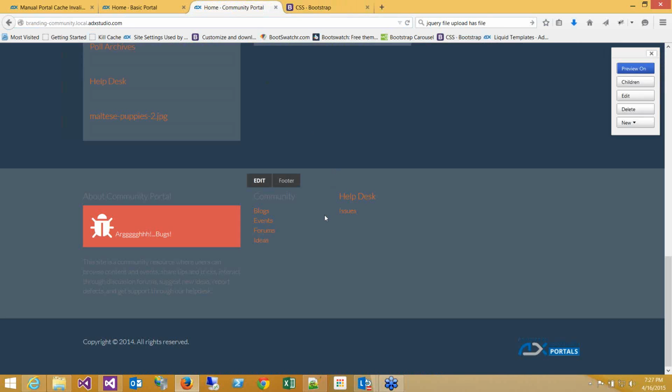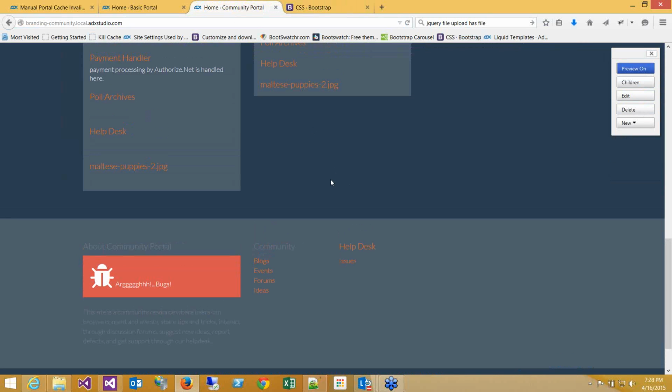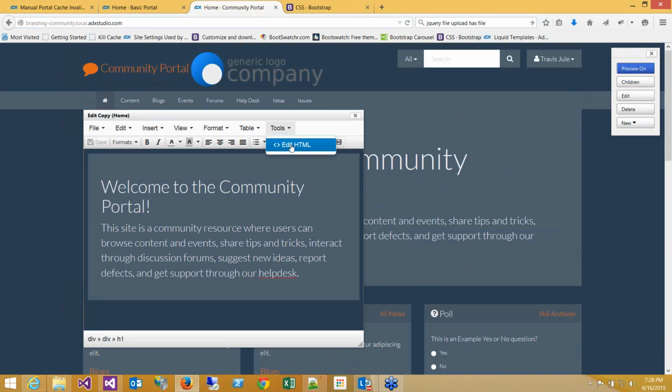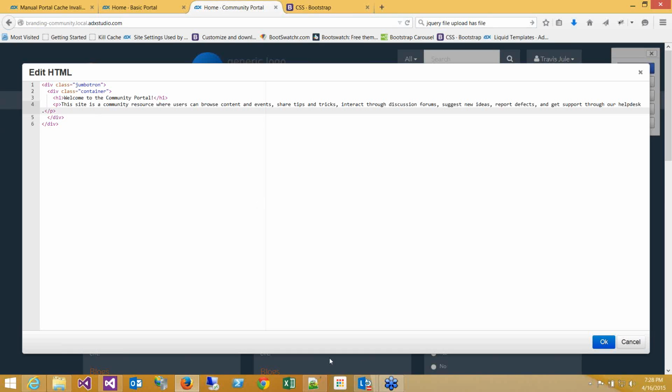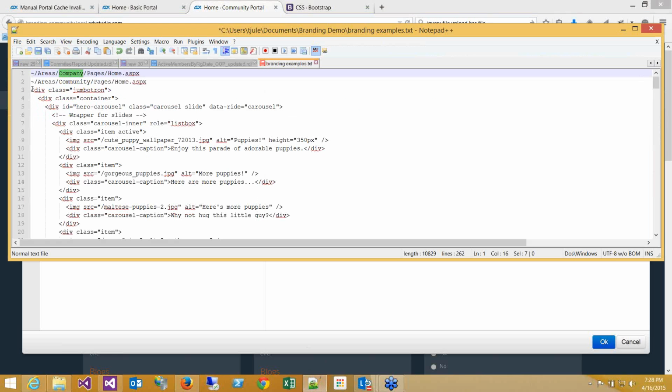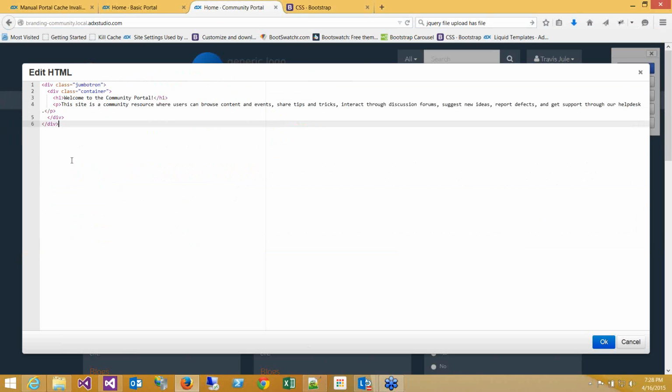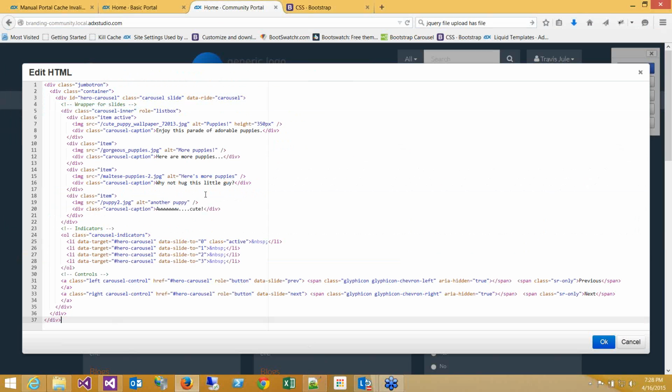And one thing that was requested by quite a few people in the run-up to this particular presentation was things like carousels. So I thought I would just briefly take a minute and show you how to set up a Bootstrap carousel just using the out-of-the-box Adxstudio. So I'm going to go to my Jumbotron hero area here in my copy, edit, tools, edit HTML. And rather than making you watch me code, I've cleverly pre-built a carousel complete with images I've uploaded as web files before. And I'll just walk you through the various elements if I can.